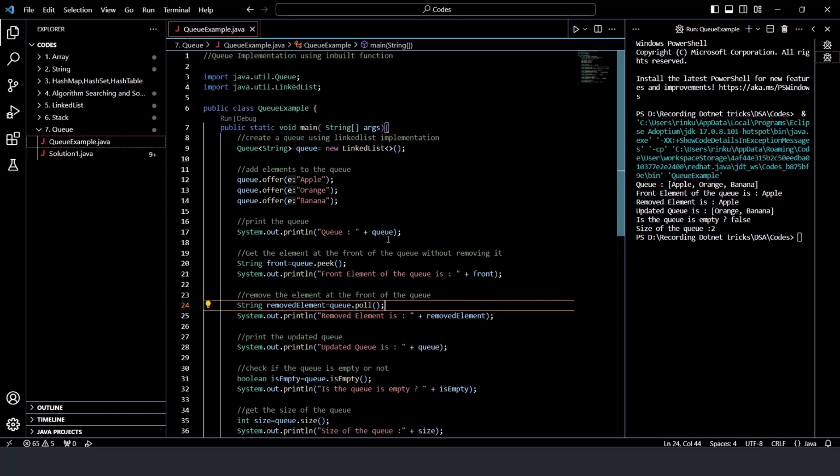Now, this same thing can be implemented without using the offer function, the peek function, and the poll function. We're going to define these functions again, and we're going to see if that is working or not, and what is inside this offer function and this peek function. We're going to implement all those things. Hope you've understood, and we'll move to the next part. Thank you.